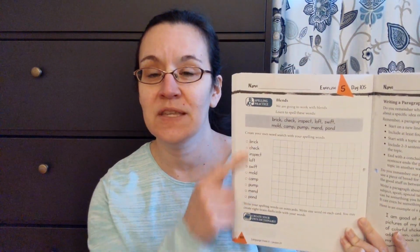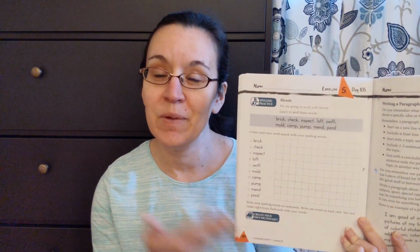It doesn't look like much to you, but this is basically telling you that this is meant to be throughout the week. It's not just meant to be on day 5 of the week where the written activity is. There is somewhat of an assumption that you're doing activities with these words all week long, and by the time you get to day 5, this is kind of like the finishing activity to wrap it all up.